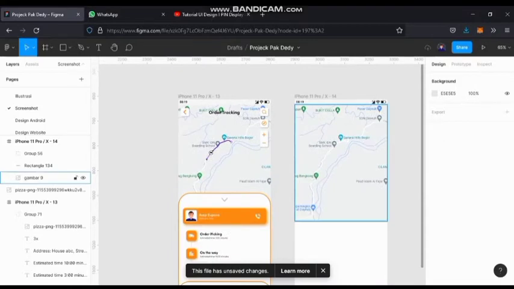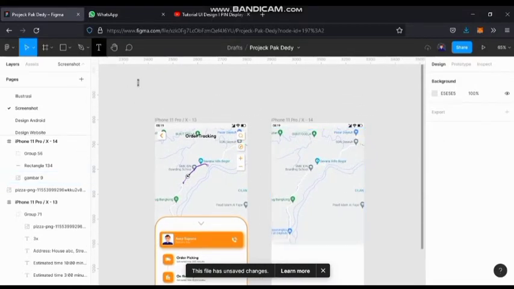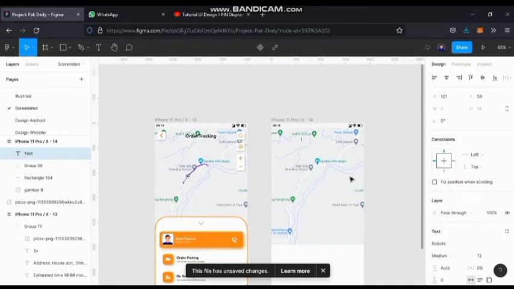After then we add text, namely order tracking, sorry. And then we lower the size to 25, oh no, maybe 20, and set it to fit in the middle.